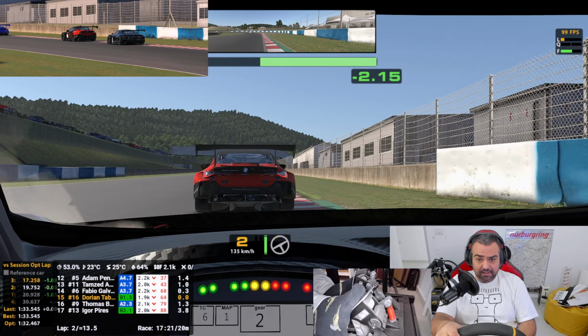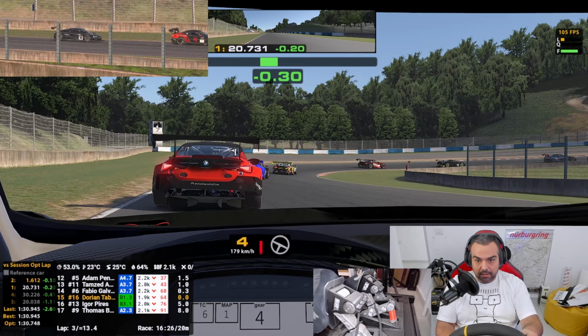I just got on. My main focus is not to crash and talk to you guys and let you know I'm back. But let's try to have some racing here. This Beamer is making mistakes. He's slow on the next corner. I've been studying him. So let's see if I can do something about it. He brakes a little early. Oh, hello.